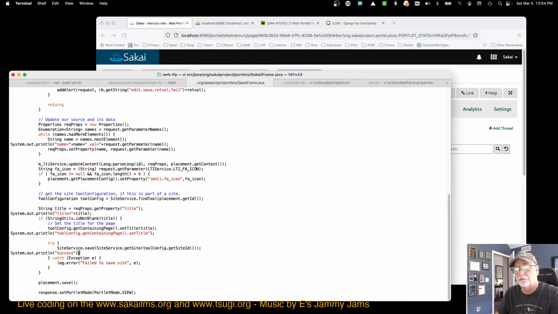This is how I write code when I'm totally lost. Do we have to set the placement? But I don't get it. This other one works.